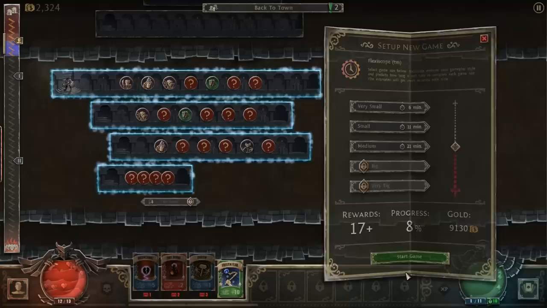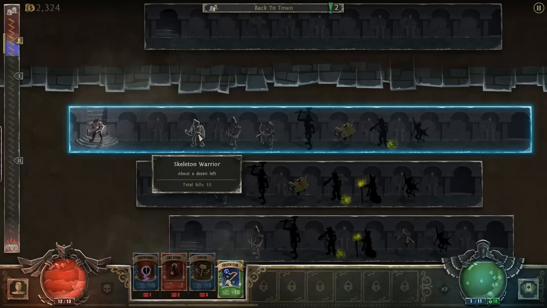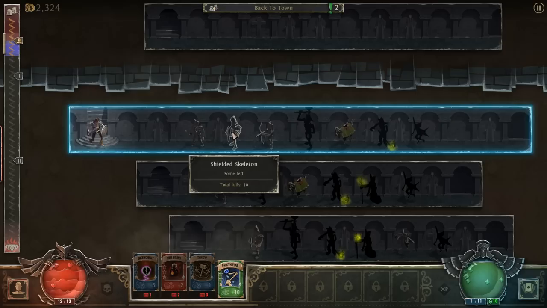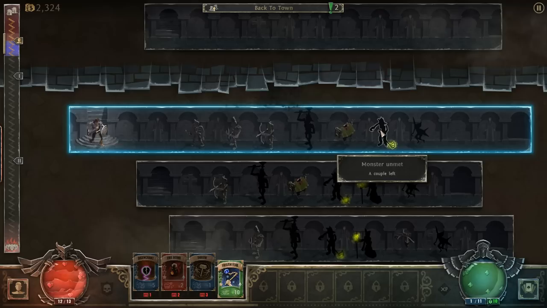Wow. So it's showing us what we're going to fight. I see. I didn't realize. This is another very subtle thing. It's showing us there's going to be about a dozen skeletal warriors. There's going to be some shielded skeletons. There are some archers. There are monsters unmet, one left. Okay. Flying wild hog, some left. Whole bunches of new things we're going to be encountering today.